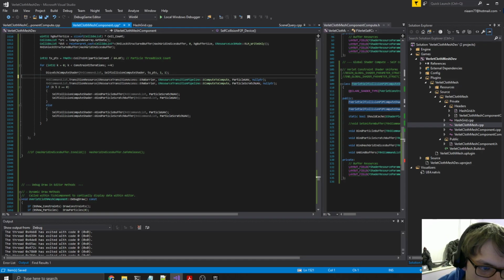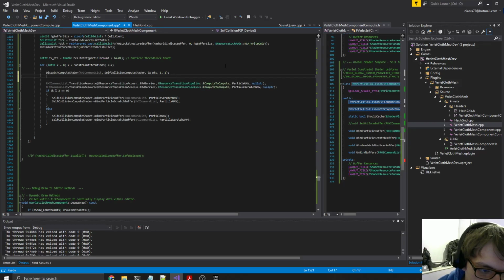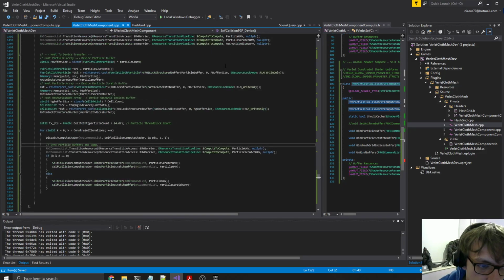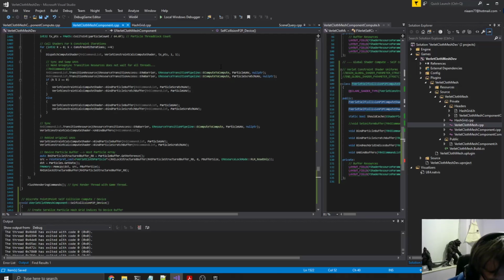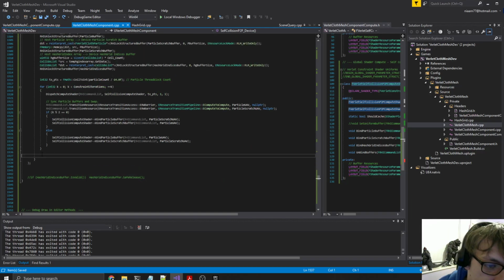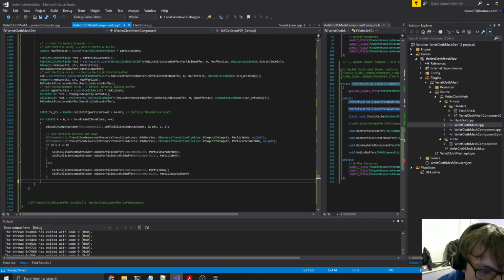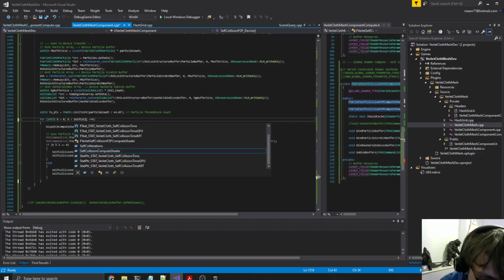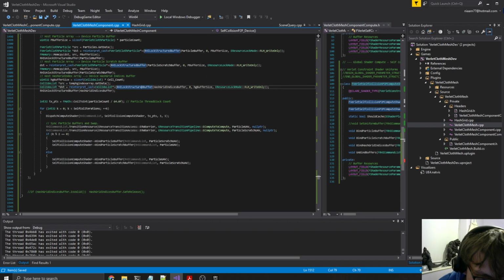Get rid of this. So we sync the particle buffers and swap. Okay. And that's all we need to do for this, because then once the iterations are done, like I said, this actually isn't constraint iterations. This is self-collision iterations. So yeah, once this is done, we can then read back the data.